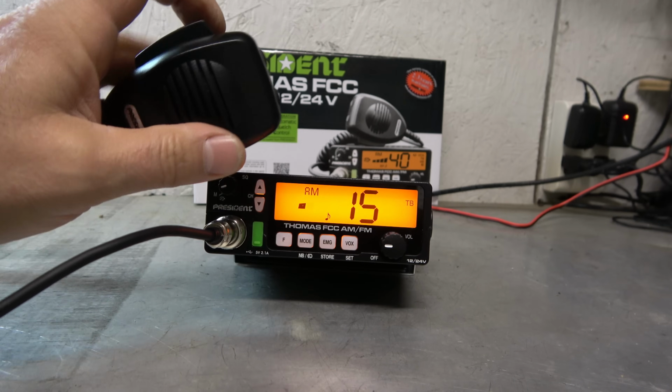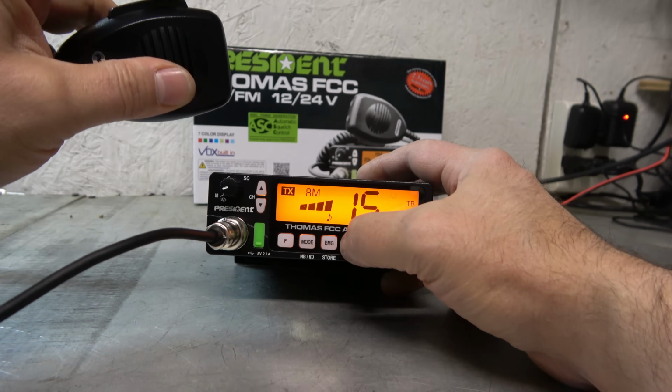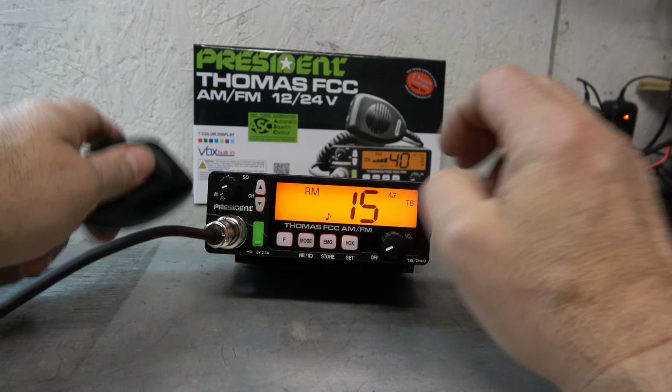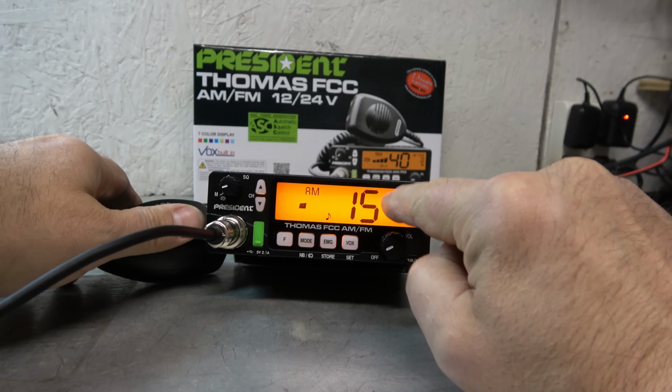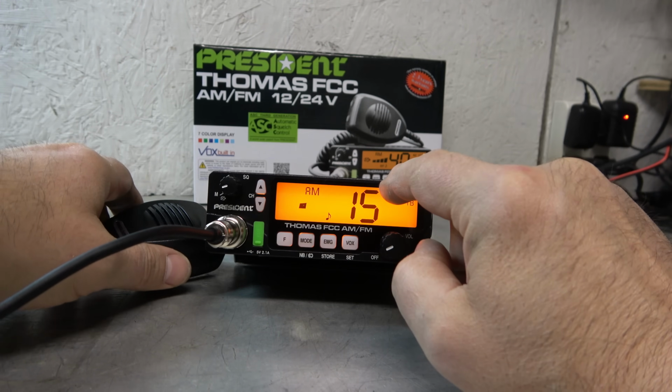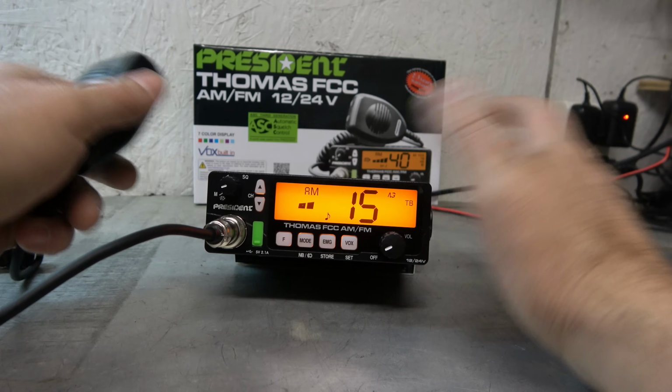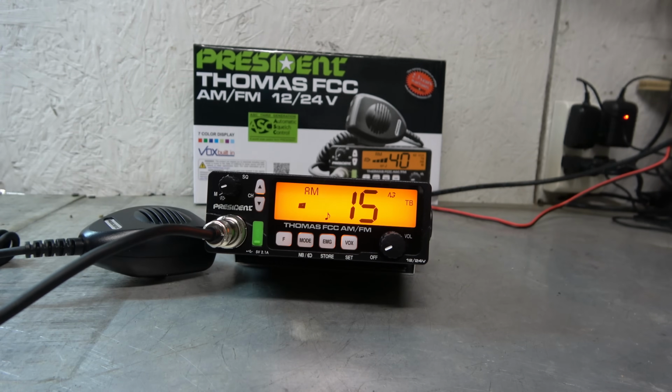To do that, you're going to press and hold the push to talk. I better turn the volume down on that. Yeah, and once I have done that, I have activated noise gate, and you can make adjustments on that, but it's pretty much either on or off. In this case, I'll leave it on because it's kind of a noise blanket effect. Matter of fact, the old Radio Shack power mic I had had something similar built in, so pretty cool feature.